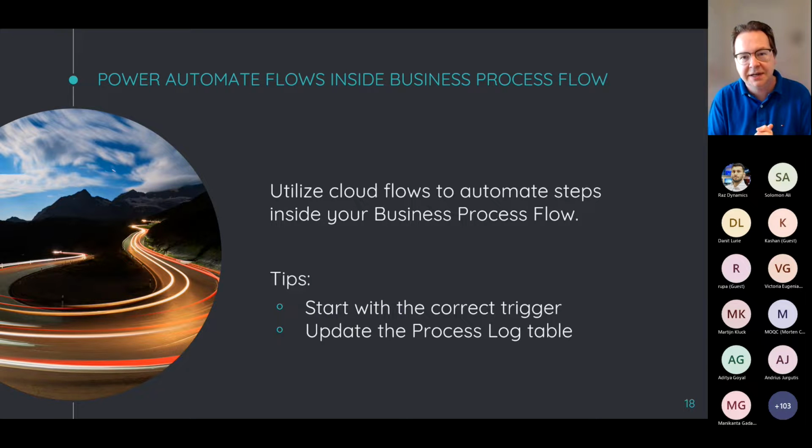It helps you really automate all different kinds of things. But what you may not know is that you can add a cloud flow to your business process flow as a stage step. Well, this gives you full power to what's available inside the Power Automate cloud flows. You can, for example, automate sending emails based on the stage the case is in, or create tasks and notifications for other people to work on specific problems.